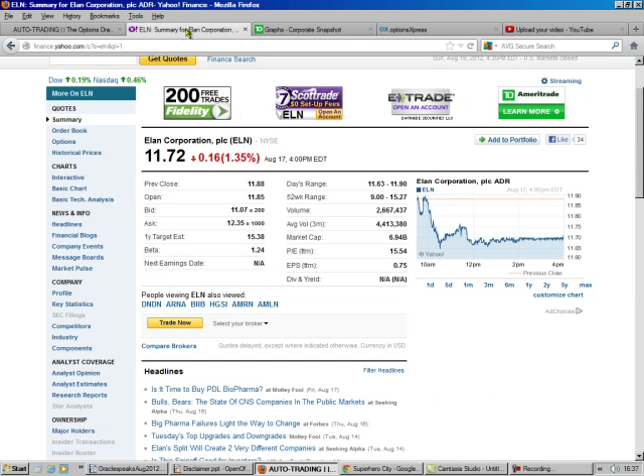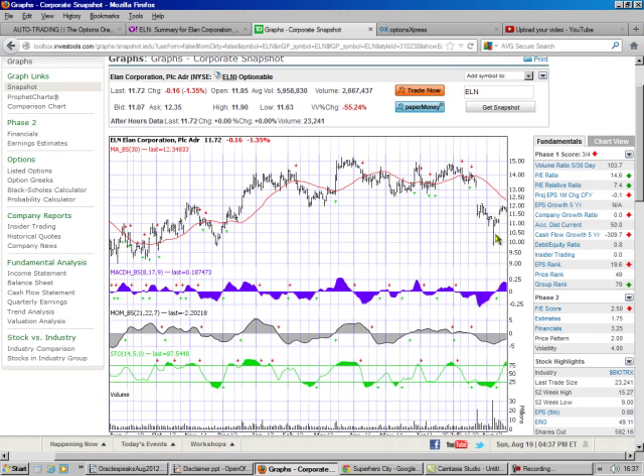Today we're going to look at ELN. We had it put to us at $12 — that means we just paid $12 a share. It's trading at $11.72, and this is almost perfect for our rowboat. We look at our graphs, and you see this here? This is why you don't want to watch the market every day. If you had a stop loss or something like that, you guaranteed you lost money. We're not losing money because we were selling the $12, which is right at the top here.